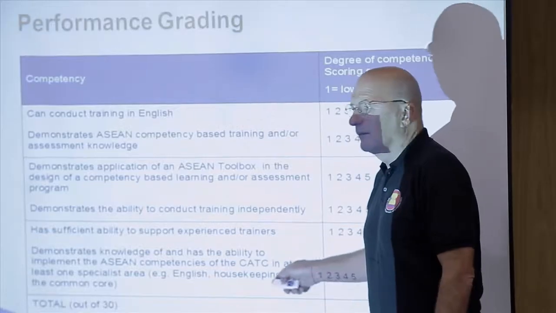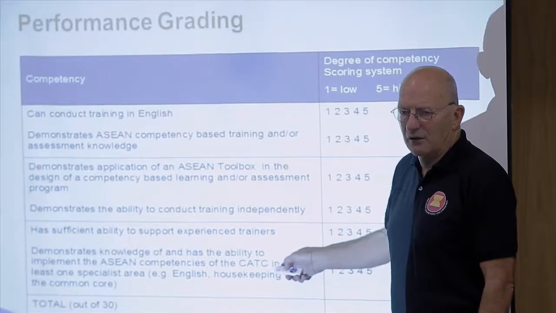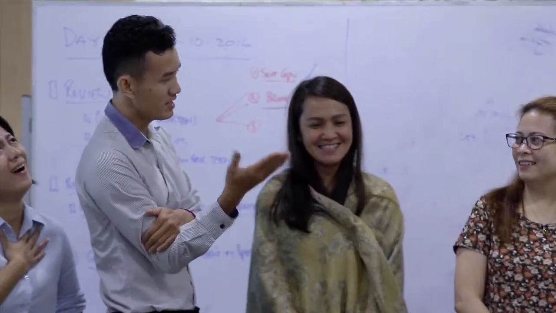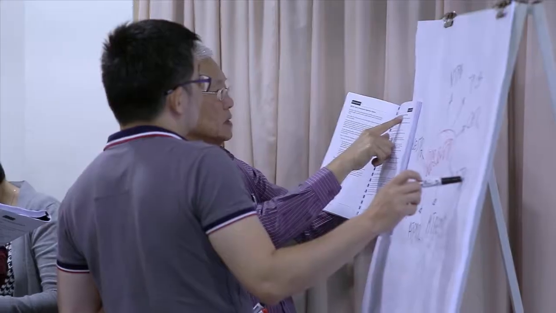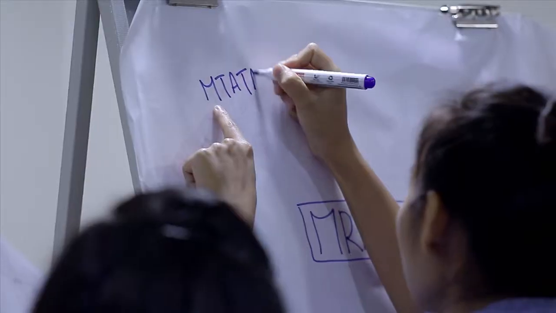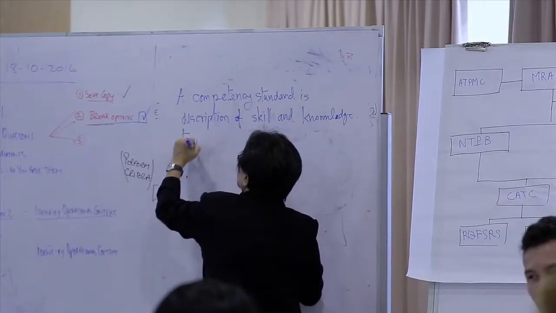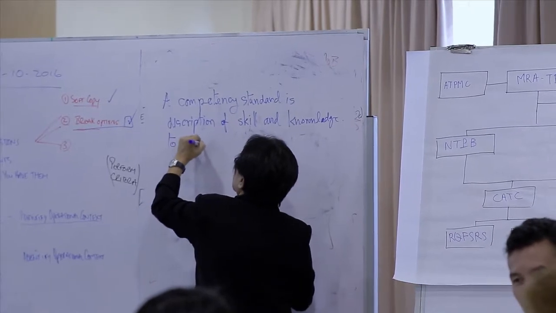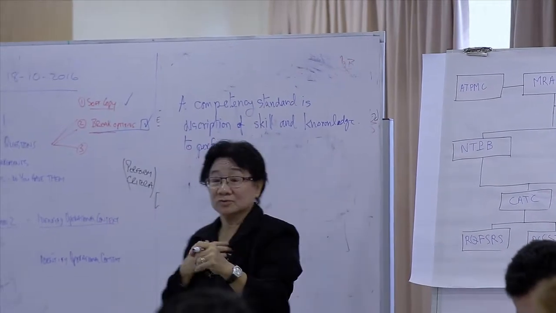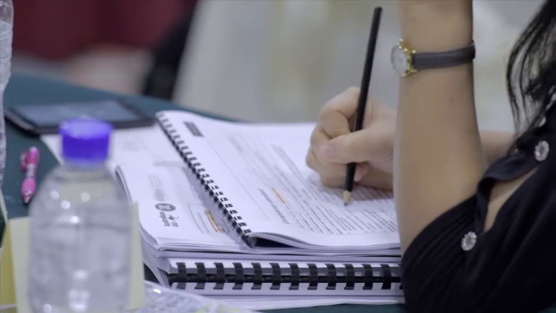The operational context has 4 performance criteria. That means that the trainee needs to be able to do these 4 or demonstrate their skills or knowledge regarding these 4 performance criteria. They are to explain the background of the ASEAN Australian Development Cooperation Program, Phase 1, define competency-based training and assessment, and characterise the role of the ASEAN trainer.